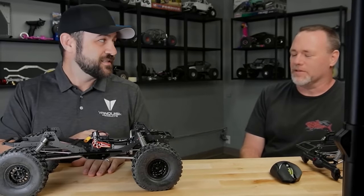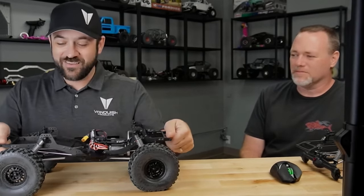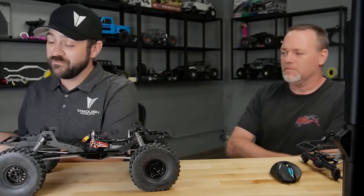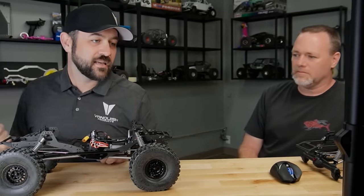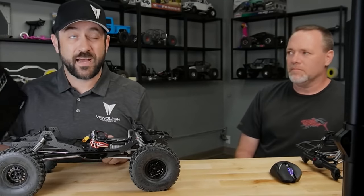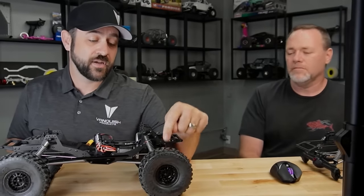You guys have also been driving these around and people didn't know. In the end, carbon fiber rails — there's a lot of options out there — but this is just an all-in-one. It's got a nice instruction book, so everything you need is covered. What does the kit weigh? This truck here, complete with a battery and my body, is at five pounds seven ounces. I do have brass inner clamp rings up front.